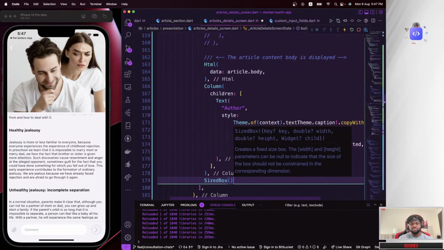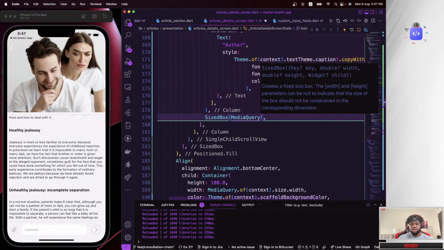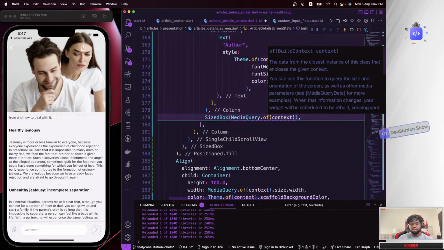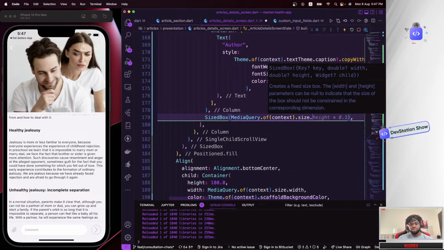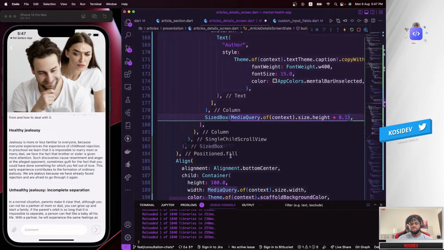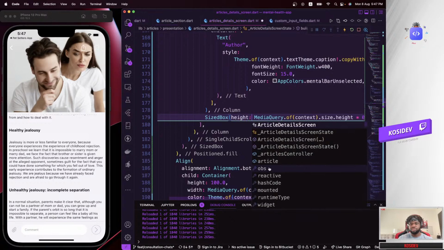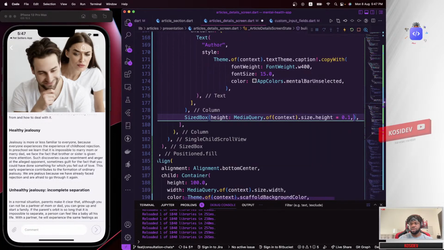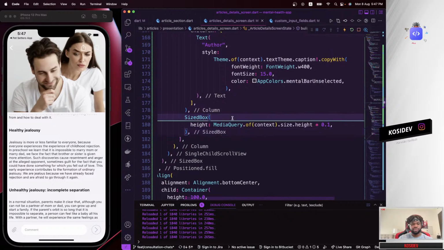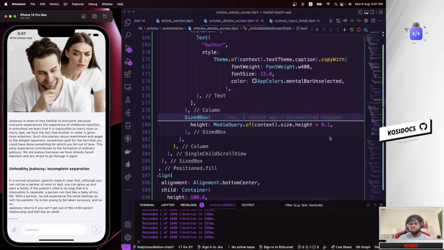So SizedBox on MediaQuery.of(context).size.height, multiply that by 1, and it should be the height property. So that will fix the error, and add a comma here. Go ahead and format this, save it. Then if you scroll up, we could actually see this, but that's too small.